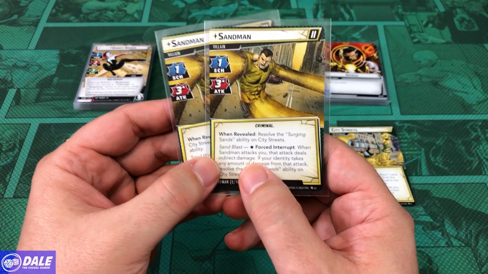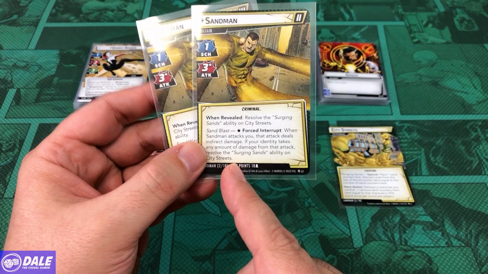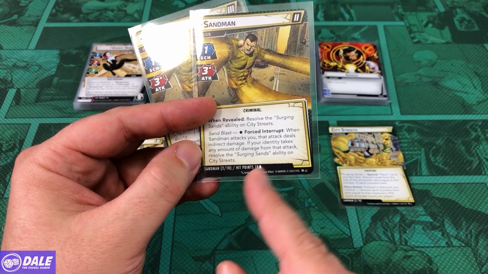Then the Sandblast Force Interrupt. When Sandman attacks you, that attack deals indirect damage. If your identity takes any amount of damage from that attack, resolve the Surging Sand's ability on City Streets and 18 health.